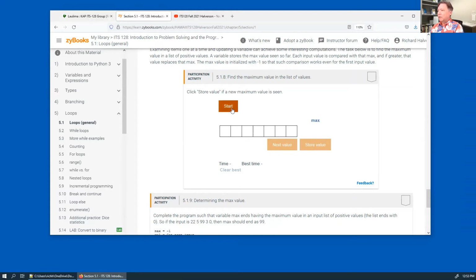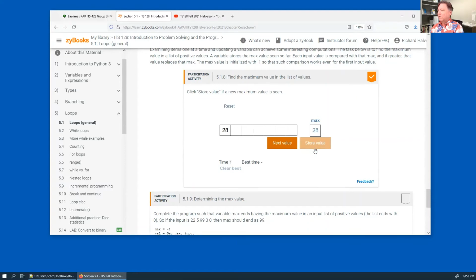So I'm going to start and store this value, next value, next value, next value, store that value, next value, store that value, next value, next value, next value. The only time I stored the value is when the value over here was bigger than the value that I currently had for a max.